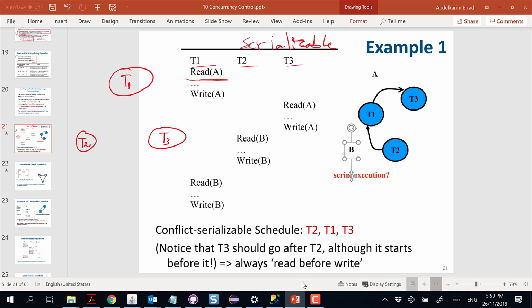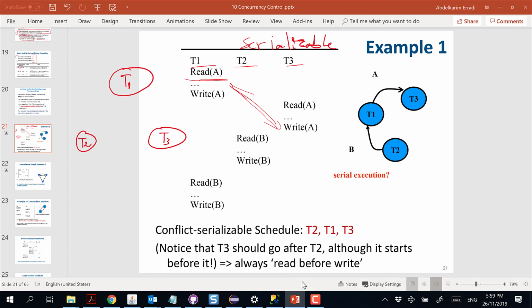And then for each transaction, take a look at it and say, this is a read A. In T2, is there any conflicting operation with this read A? No, no problem. This read A, is there any conflicting operation in T3? Yes, you can see here, this one is conflicting with this.